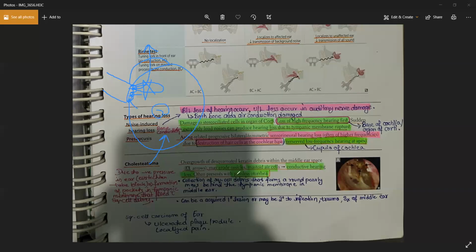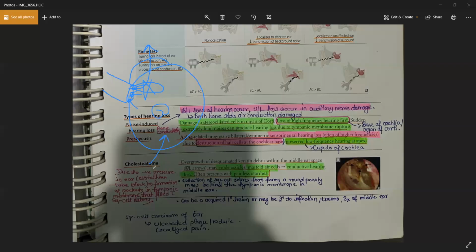It generally presents with painless otorrhea. You will have some kind of protruding mass coming out of the tympanic membrane. You will have this conductive hearing loss. The patient will have the symptoms of otitis media. They will have ear pain. They will have ear discharge. A chronic history will be there. So these are the things for the cholesteatoma.